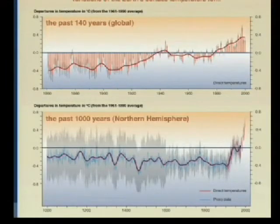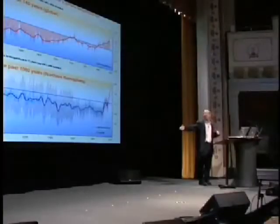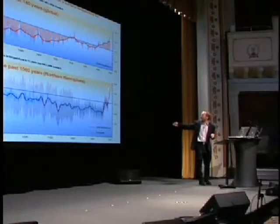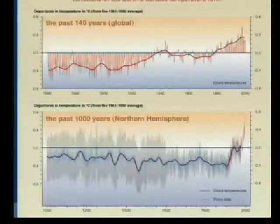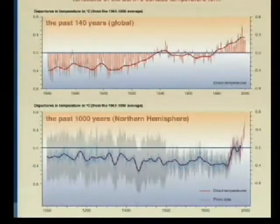The year 1860 is on your left in this top panel, the year 2000 is on your right. There's the history of globally averaged temperature from thermometers — it's getting warmer. If we go and look at a longer record and ask the trees, ice cores, and corals how cold or warm it was in the past, there's more uncertainty. But what one finds is that from year 1000 on your left to today on your right, the warming we're having is starting to look big compared to what nature has done in the past. We really are coming out of the natural noise in this system.